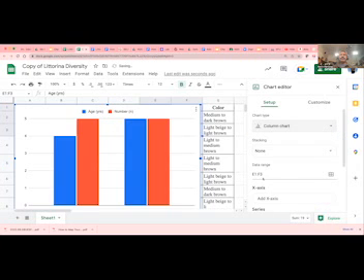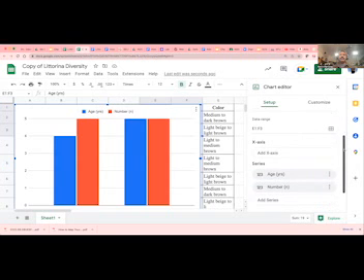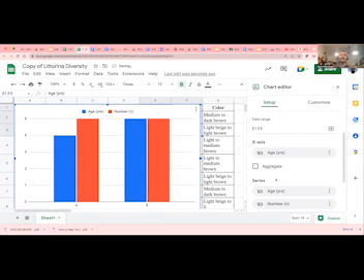Now, if you notice, it's showing two categories, age and number. My x-axis is my age. I don't want that for the y-axis, so I want to eliminate the age here and keep number. So while still in setup, I'm going to scroll down, and where it says x-axis, add x-axis, I'm going to click on it, and it gives me a choice of age or number. I'm going to click age. What that does is now place the number I have in age below it, so it helps and labels that.